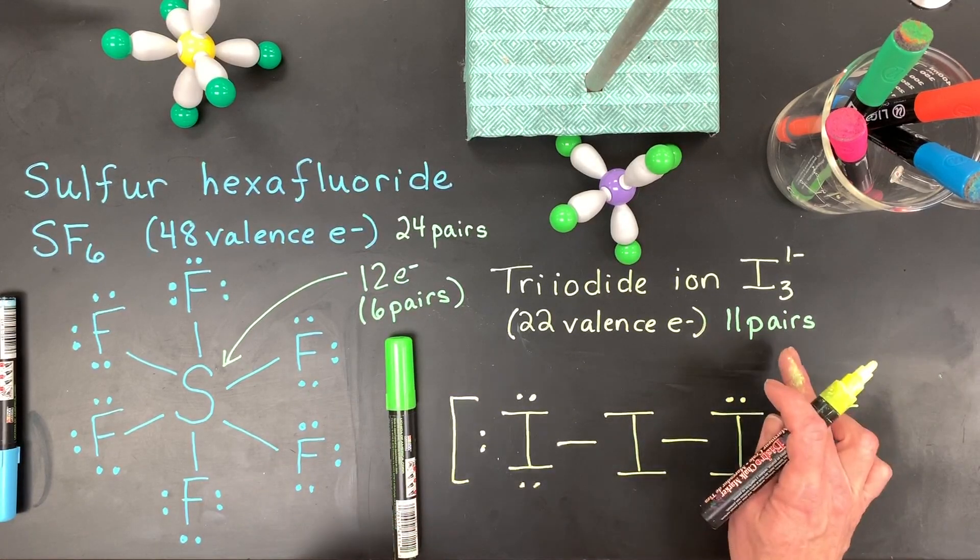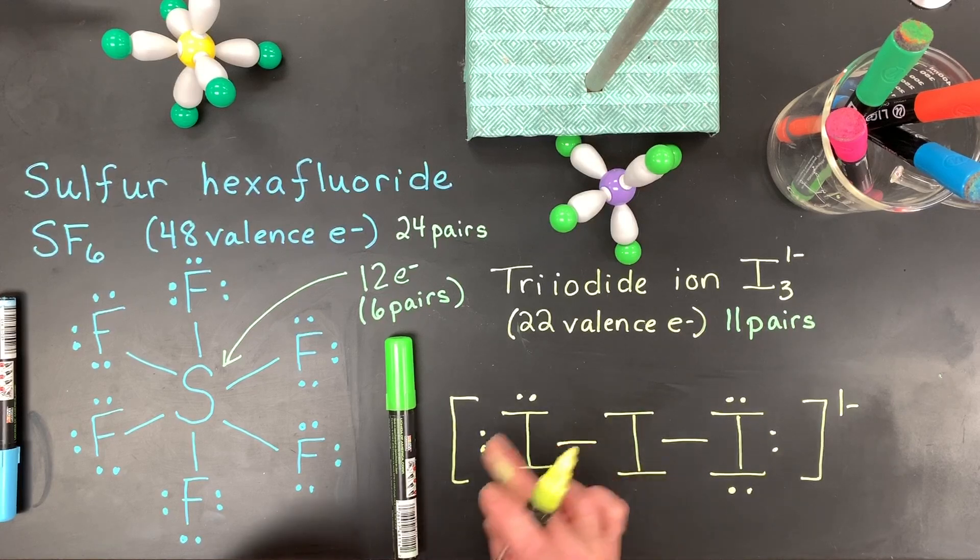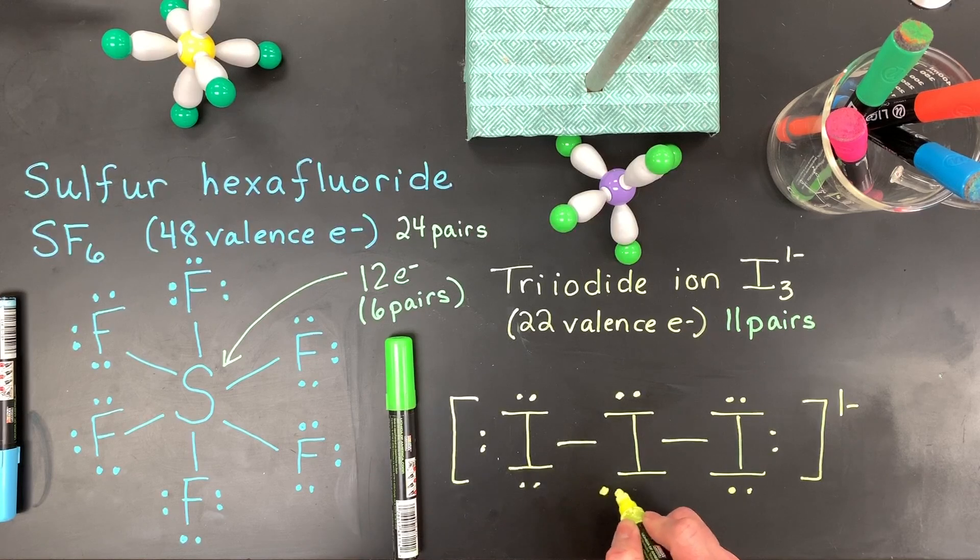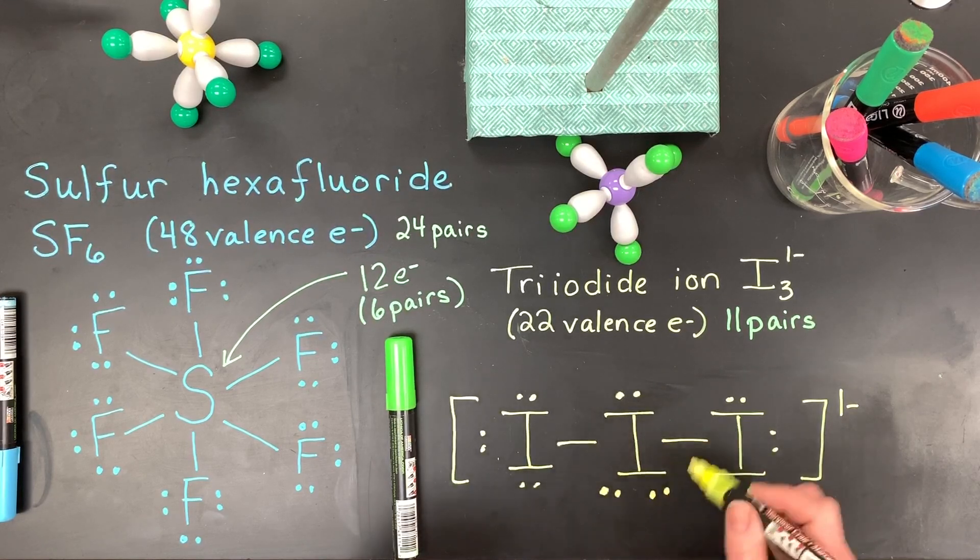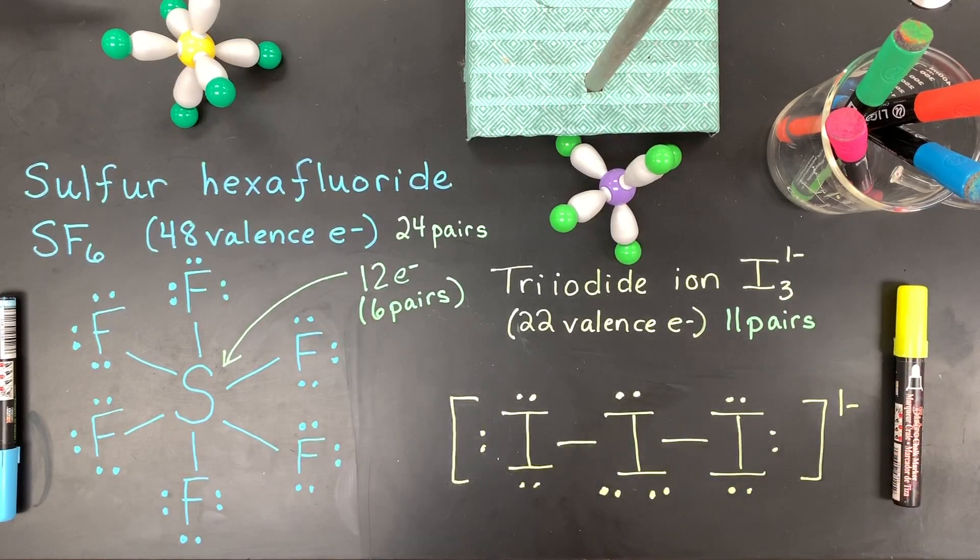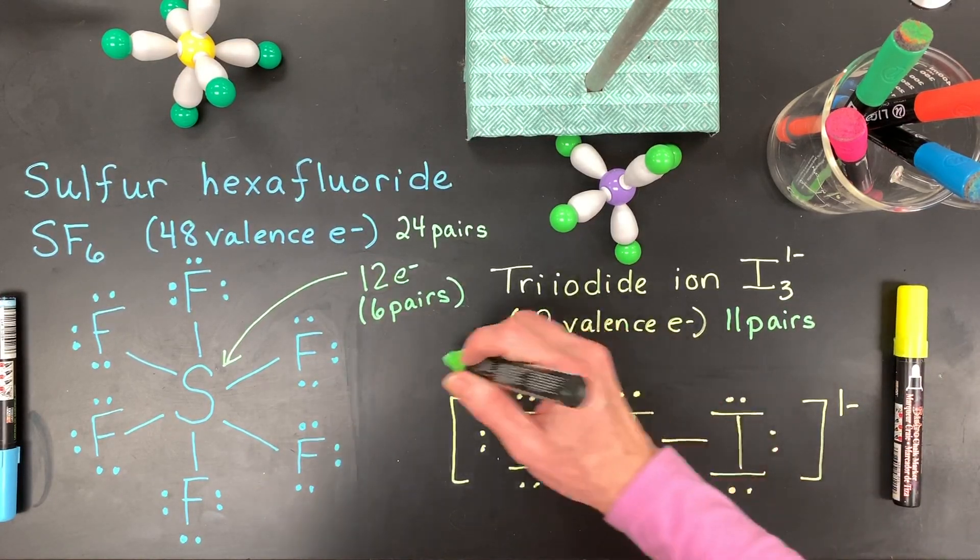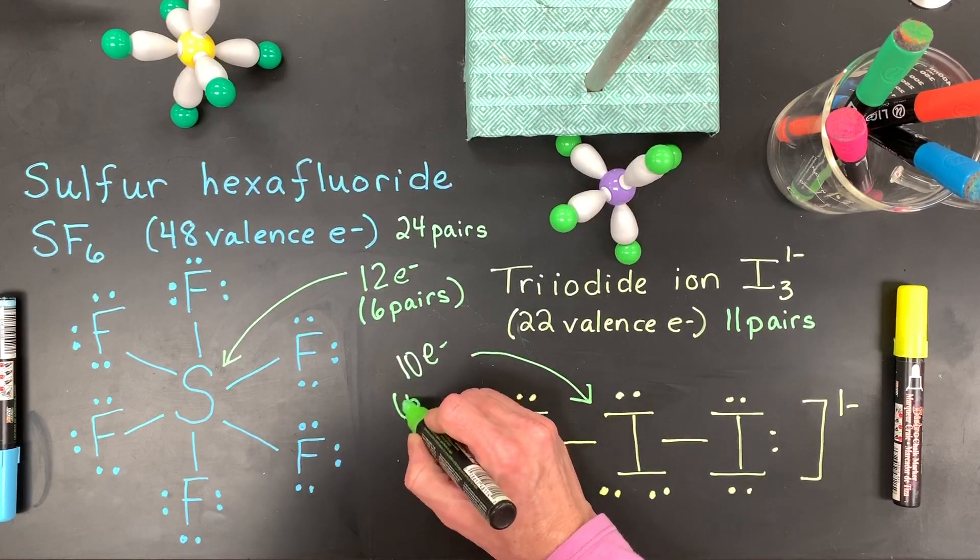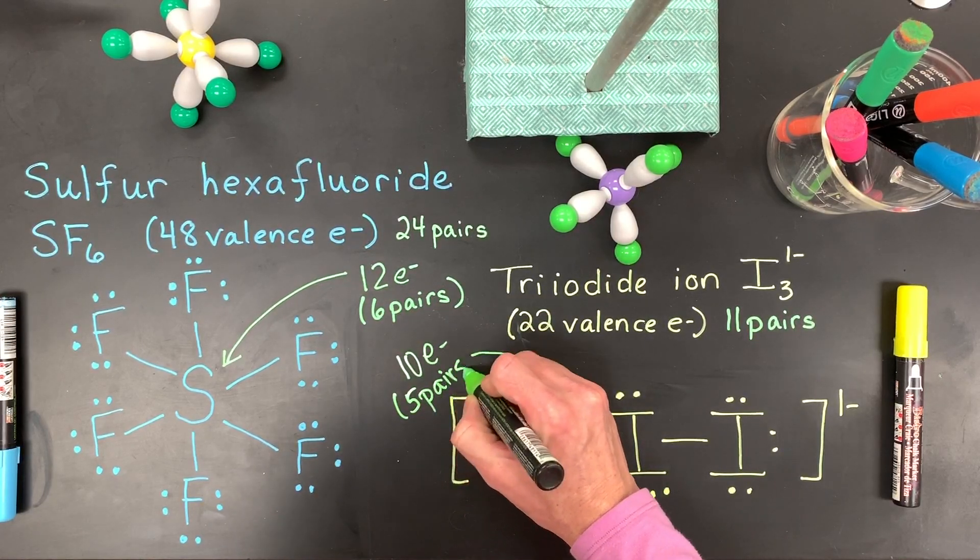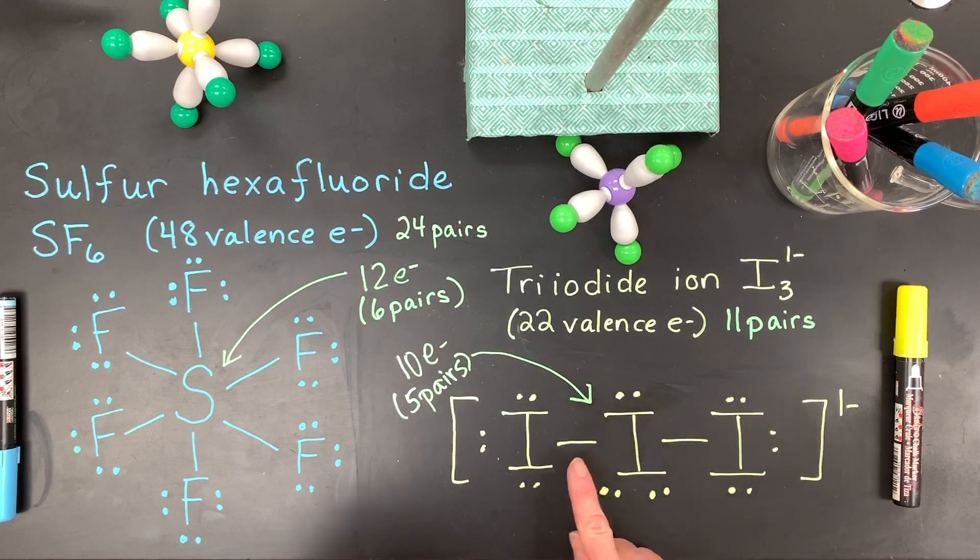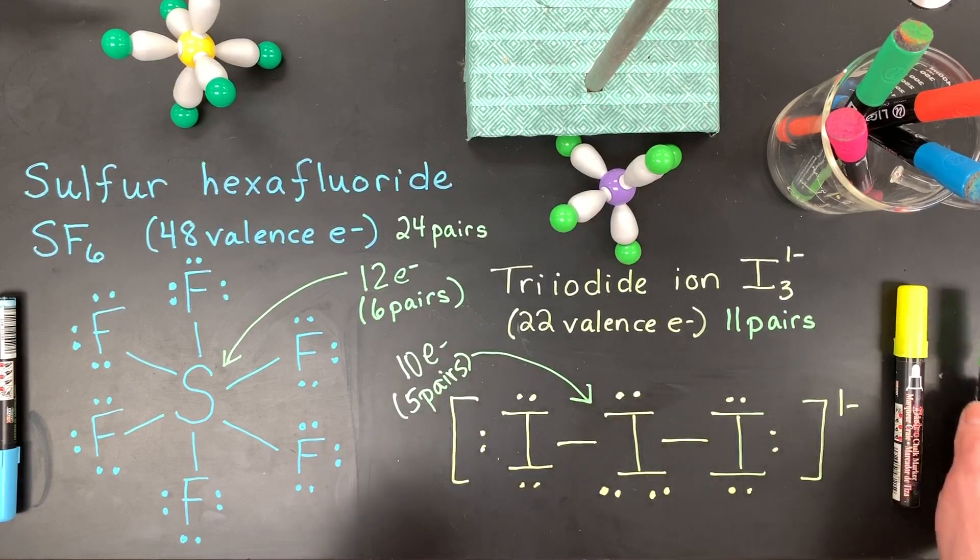I've got eight of those 11 pairs. So here's the ninth pair. And then the 10th and 11th pair have to be placed on the center atom. That's the rules. And that makes that iodine in the center have 10 electrons in its bonds or lone pairs, which are five pairs around the iodide right here. And that's what makes it have an expanded octet. It doesn't matter if they're bonds or lone pairs, it still has 10.